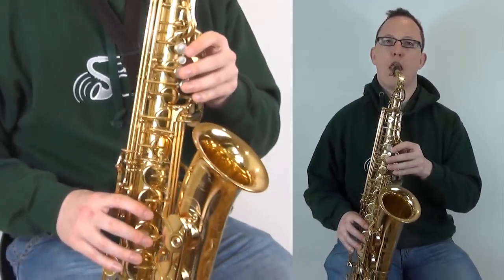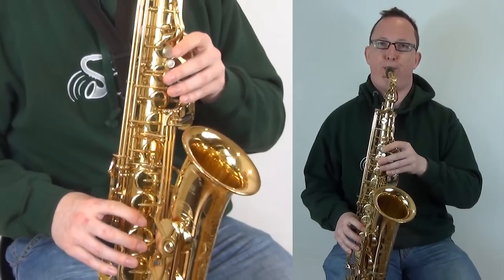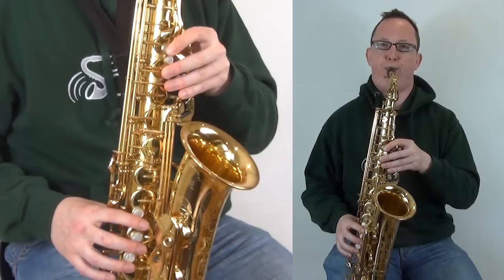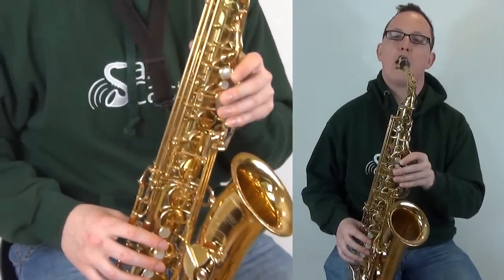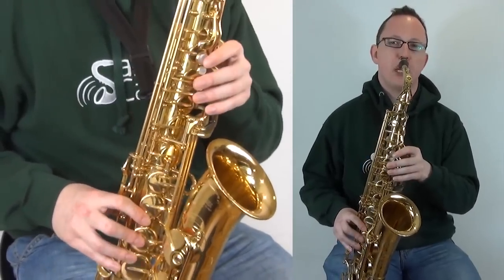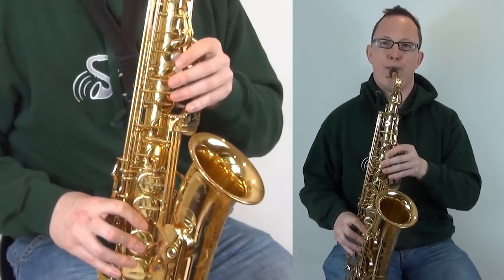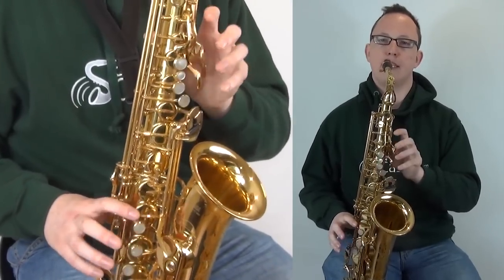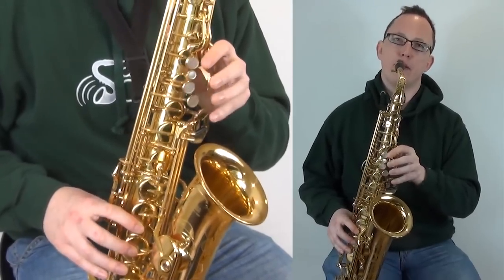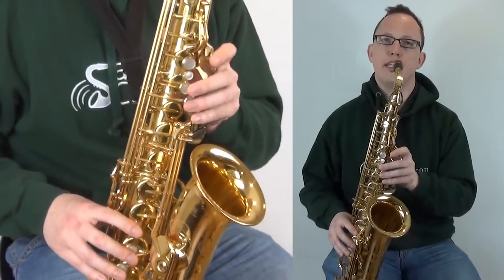That next part goes. E, D sharp, C sharp flicks to D sharp really quick. So watch out for that bit. C sharp to D sharp really quick. E, D sharp, really quick C sharp to D sharp, C sharp, C sharp, D sharp, C sharp.